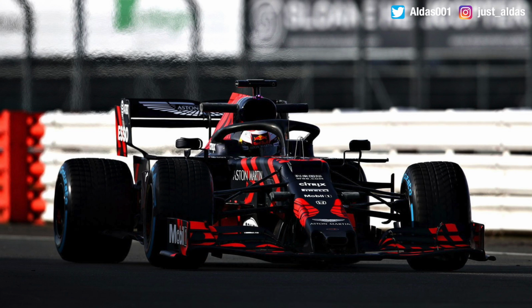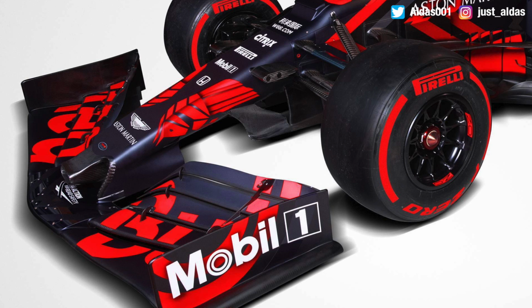Of course, this is the first year that Red Bull will be powered by Honda, and they will now be effectively almost a manufacturer team. Not quite the same as Mercedes and Ferrari and Renault, but almost there. Of course, Honda had that one initial year with Toro Rosso last year, and clearly Red Bull were impressed enough or saw good enough potential to put them up to the top team with Red Bull for 2019. It will be very interesting to see how the year goes.